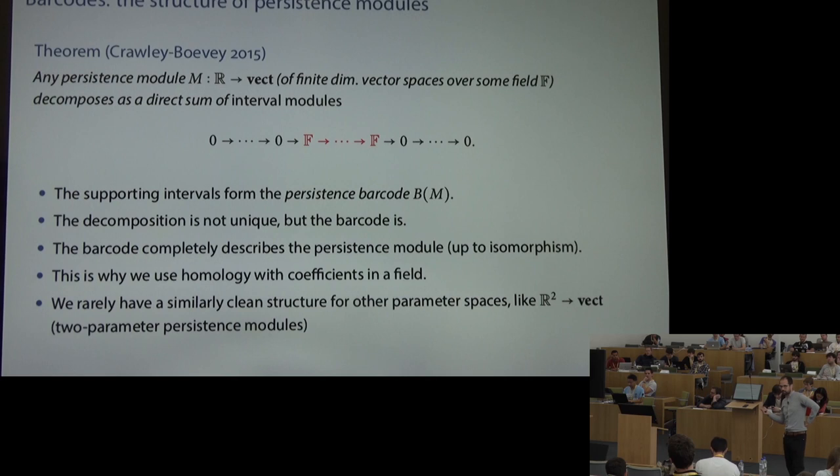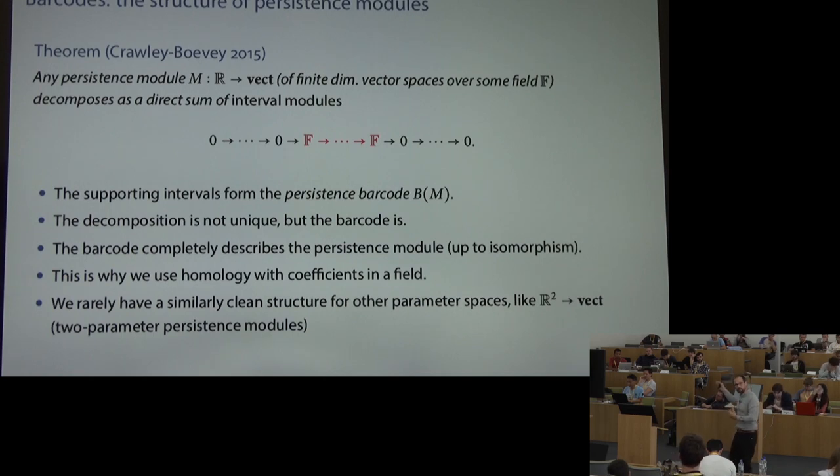Another thing to point out: it's tempting to want more than one parameter. Many practitioners want two or three parameters for very good reasons. And unfortunately, if you're asking for more than one parameter, you don't have anything like this theorem anymore. You lose this kind of simple structure. If you're unlucky, you might have something very complicated, a persistence module over two parameters that just doesn't decompose at all. And that might be true even though some very similar input data gives you something that decomposes just as nicely. So that's why, for now, we're focusing on one parameter.